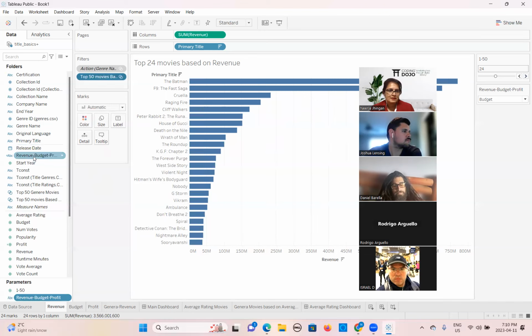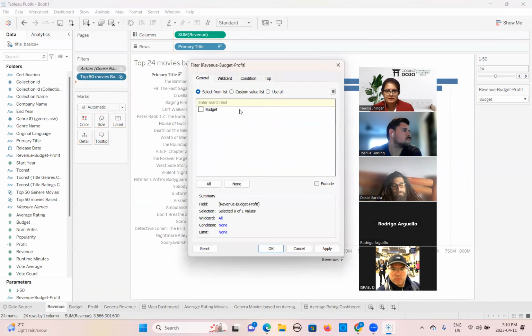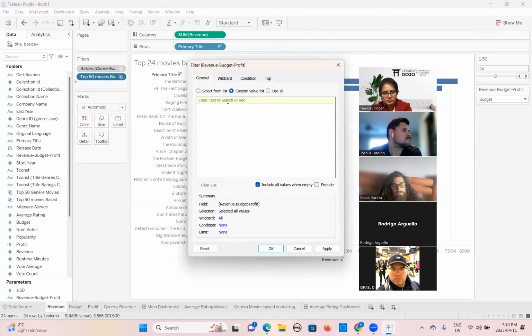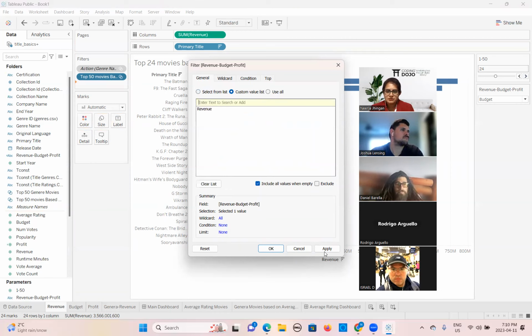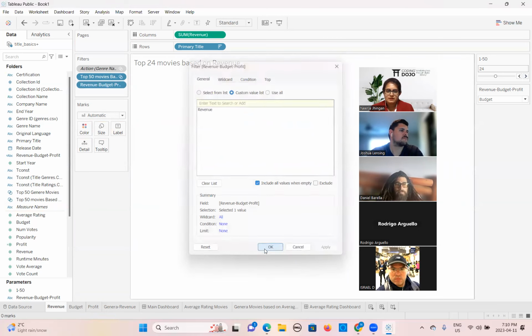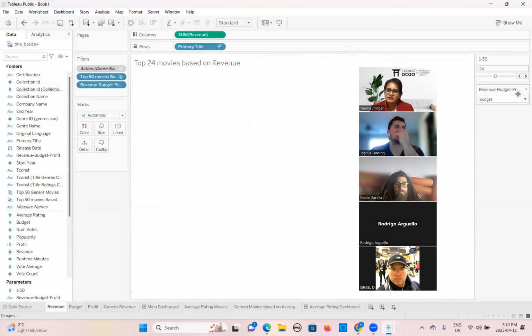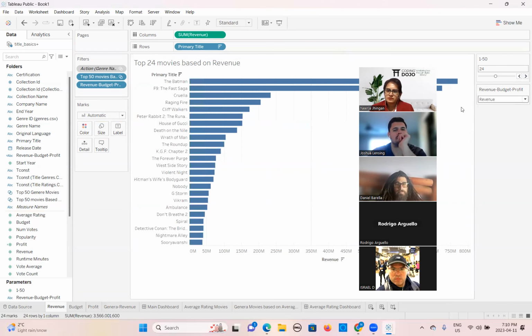And then we will drop it here. Custom value list. I am at the revenue, so I will add revenue here. Add, apply. Okay, right? So we can choose the revenue here.